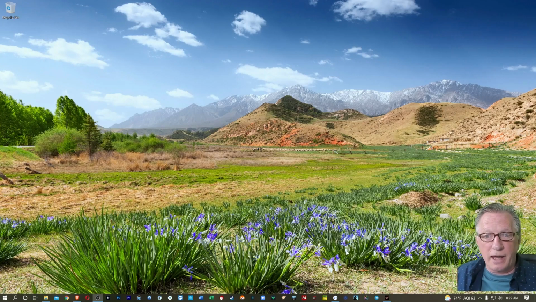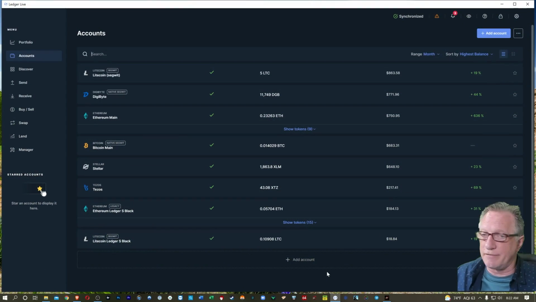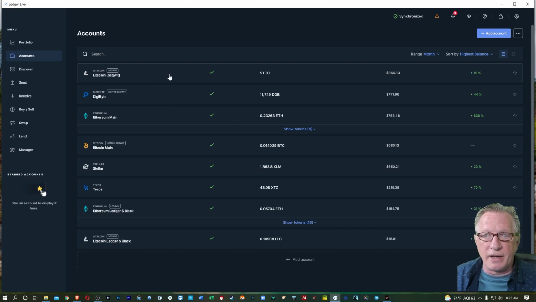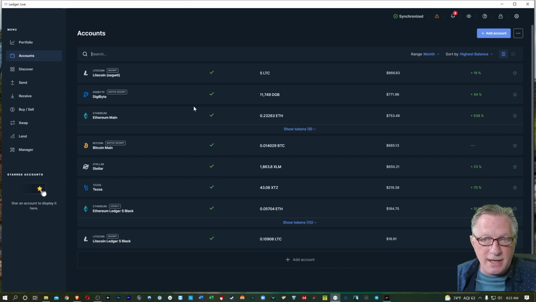Now, I want to take a look at my current Ledger Live. If you're installing Ledger Live on a brand new computer, you'll still have access to your previous version of Ledger Live, and you'll be able to take note of all of the accounts that you have in your current version. So if you bought a new computer, you can just check your old desktop and make note of all of these accounts. You can take a screenshot or you can write all of these down, right? It might be a good idea to take a screenshot just in case something happens to your computer, right?